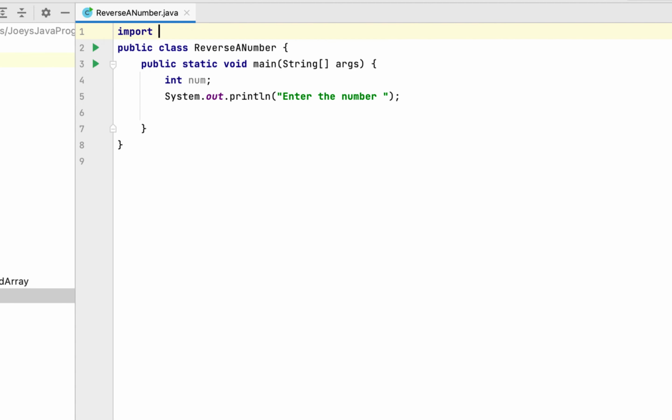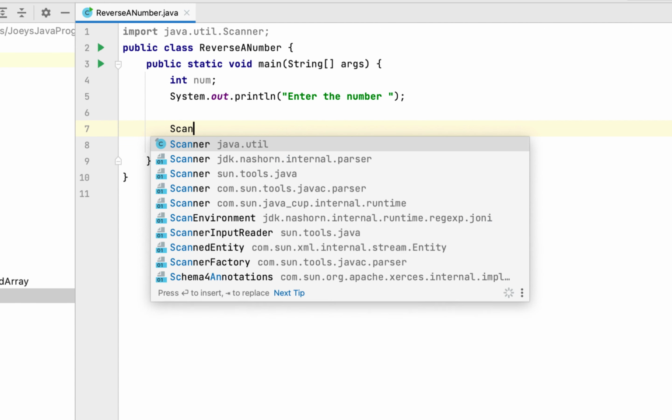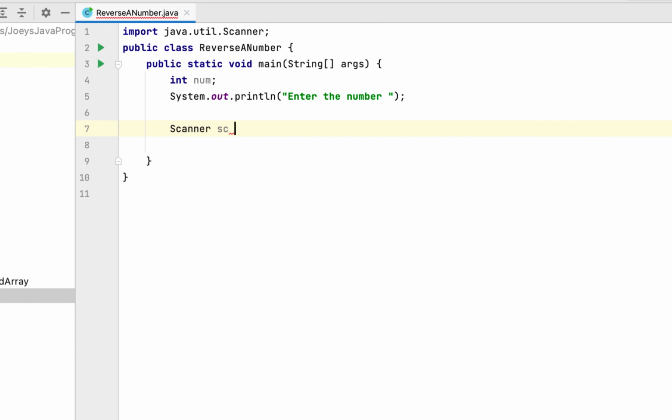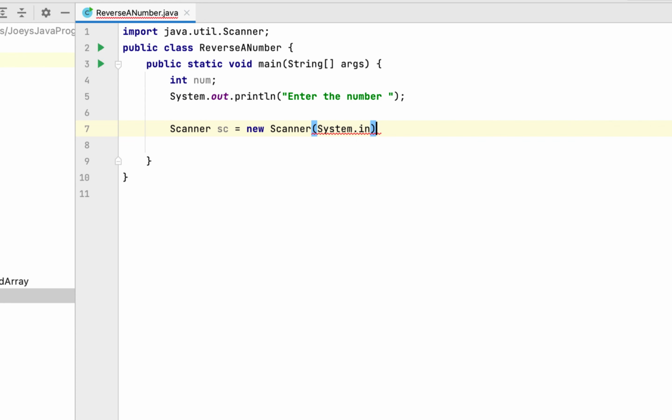Over here we will simply write import java.util.Scanner. Now we are going to create an object of the Scanner class. So it will be Scanner sc, the name of the object, equals new Scanner, and within its brackets, that means to its constructor, we'll pass System.in as its parameter.